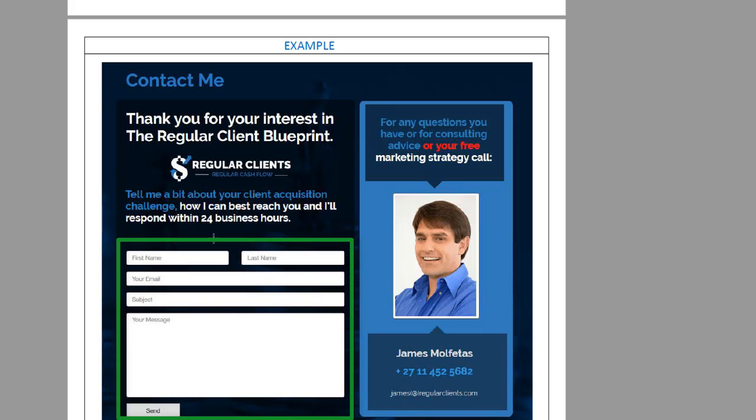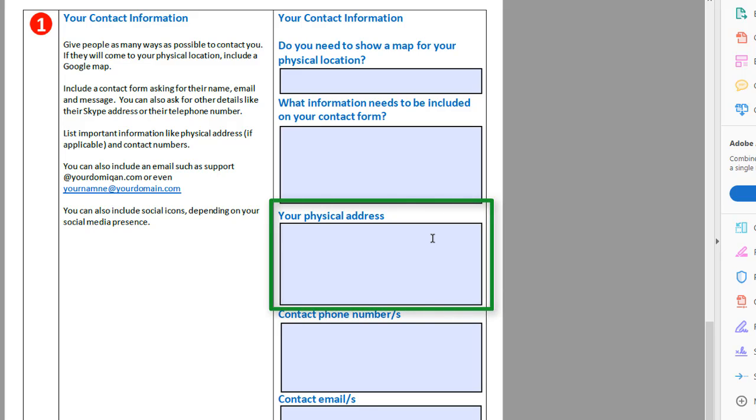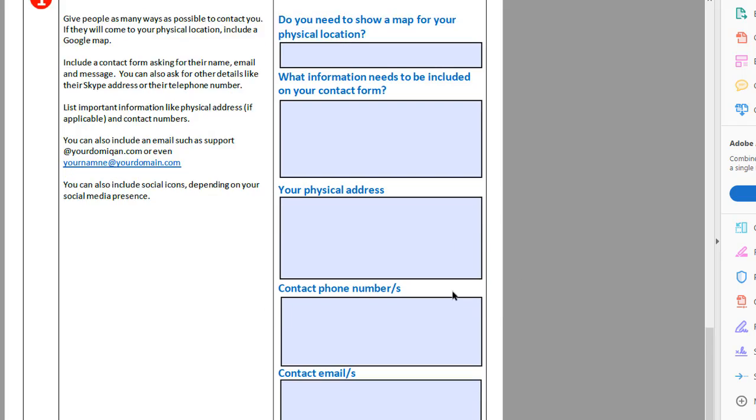So it's very important so that people know what to expect. So you can see here it's pretty simple: a name, a surname, an email address, obviously, a subject line so that I know what it's about, and then obviously the message. So it's not too complex. People know exactly what to expect, but you need to tell them. In some cases, if you've got more complex products or more complex services, or there's different departments that you've got and there's different things that people can ask for, then you'd want to build that information into your contact form. But for the majority of us, this should be pretty simple. Your physical address, as we've said, if you need them to know what your physical address is so that they can contact you, you're going to want to have that.